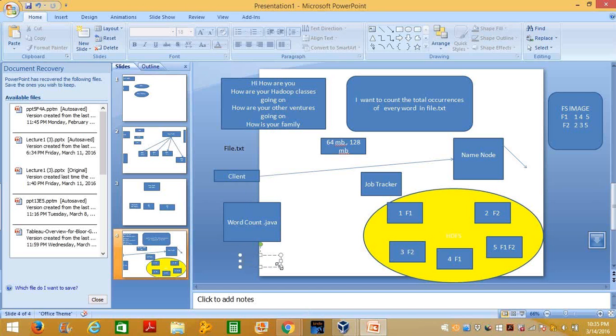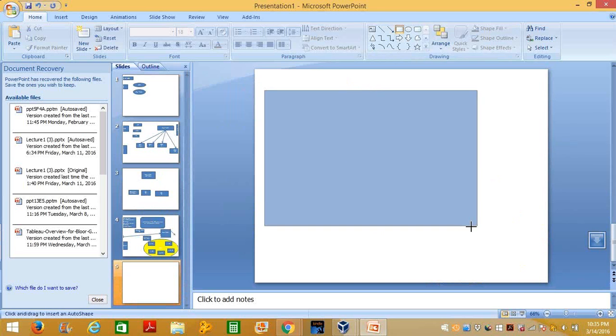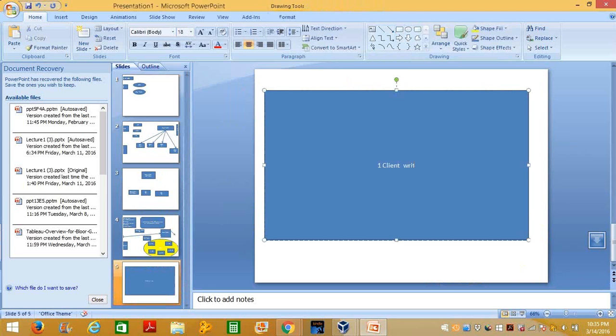Okay, now one more question. I have told you a file is 1 terabyte in size. Do you think that the program is also 1 terabyte in size? No, it cannot be 1 terabyte in size. At a max, it can be 25 KB, it might be 30 KB, or else it might be 60 KB. So assuming that the word count Java file is some 70 KB file.